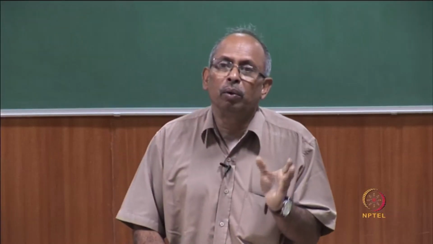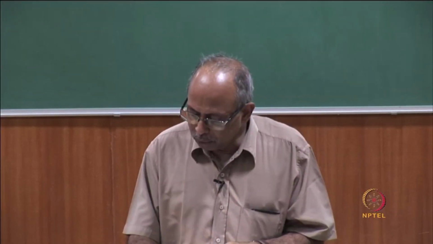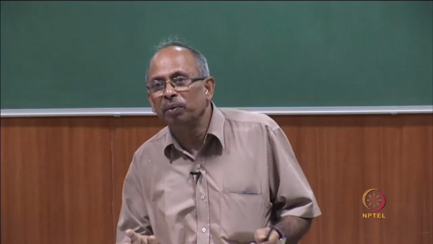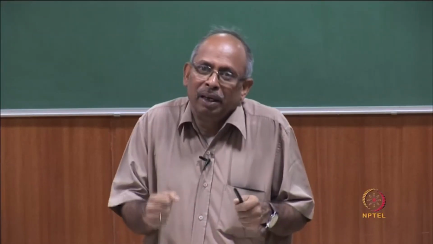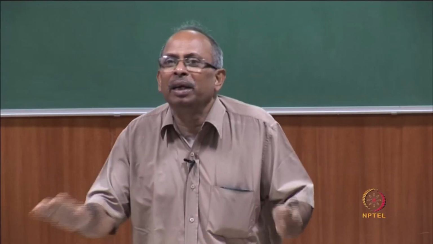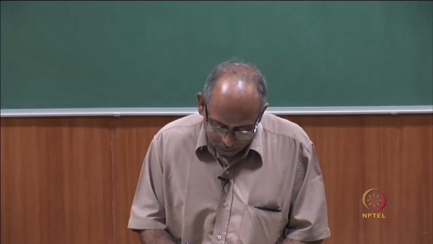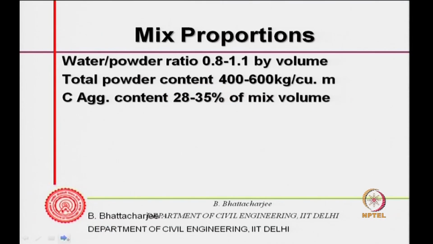In normal concrete, coarse aggregate content could be very close to 50%, 45-50%, but here it is 28 to 35%, because they have to have a piggyback ride on the paste or mortar. Coarse aggregate will have a ride on the mortar, mortar should flow, and they are sitting on top of the mortar, just enjoying their journey and going to the right position. So, obviously, the mortar content will increase. Water content, of course, is around 200 kg per cubic meter, depending upon the water to cementitious ratio, but the order should be similar.